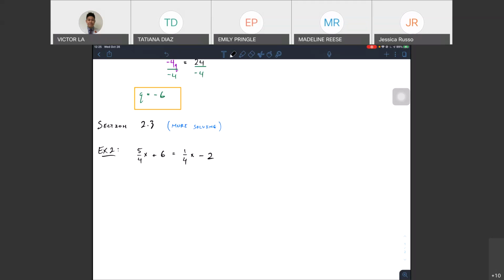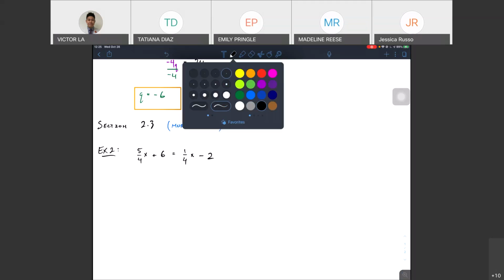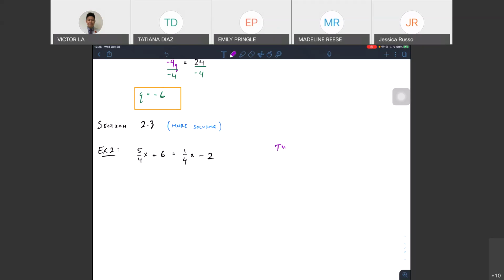So here, the one way to solve. I'm going to do the first one in purple, so it's going to be all purple. This is what the textbook does, right? It's not necessarily the best, but again, I'm going to show it to you anyway. And I'll show you the way that I find easier, okay? It's easier because there are less fractions involved. In fact, there are no fractions involved, okay? So here we go.